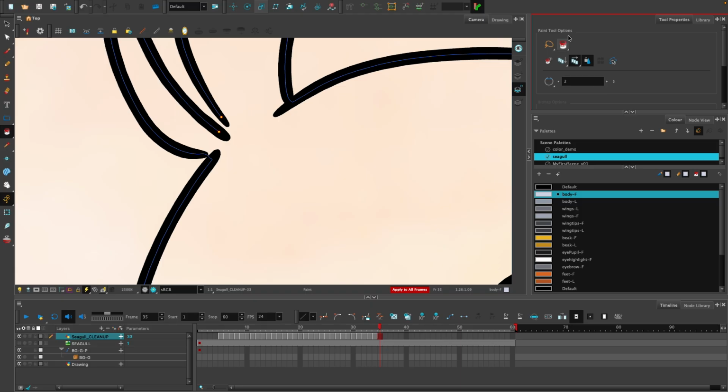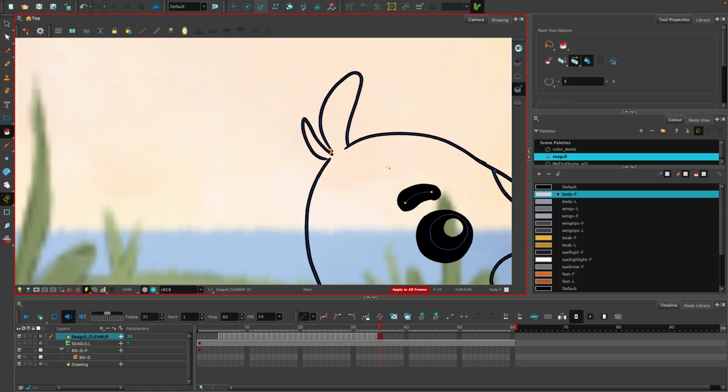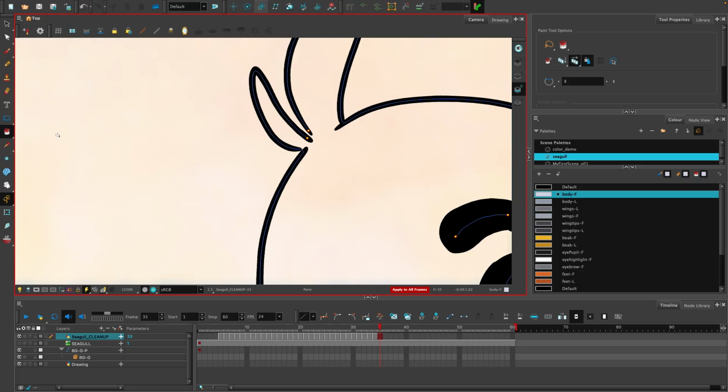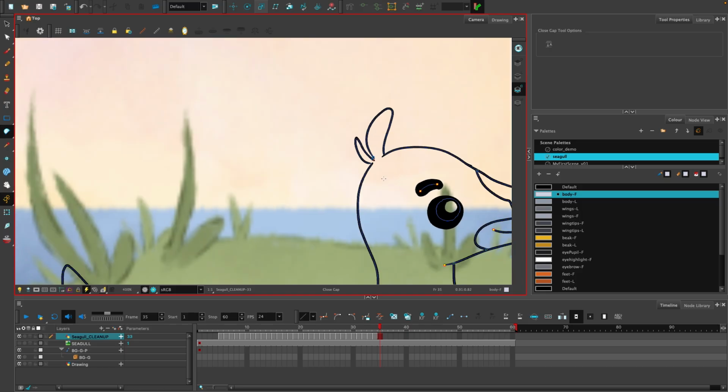If you come over here to the paint bucket properties, we can say close large gap and then it should just ignore that. It is not ignoring that. So we're going to have to actually close that gap. So I'm going to come over here to close gap. We're going to close the gap and hopefully that takes across all of our frames.